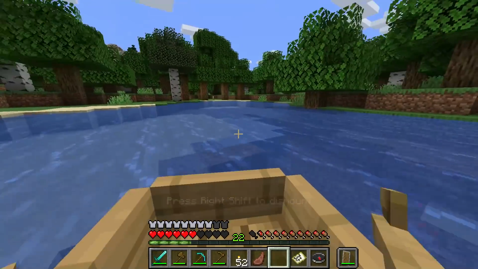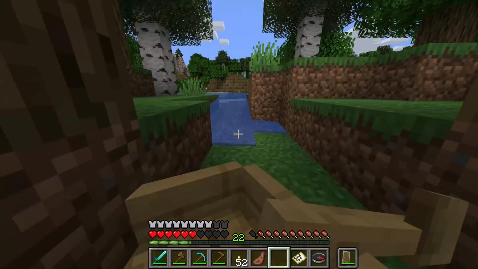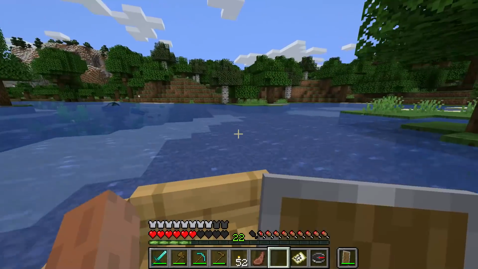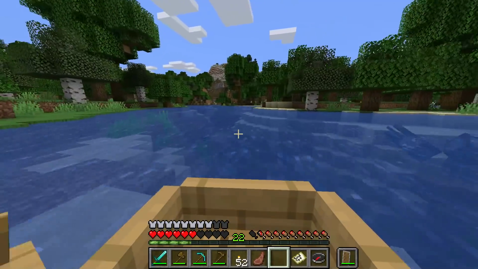Anyway, your boat is going to let you get around quickly, and you can even dig little channels in between different ponds like I did here. And yes, you can make your way across a little bit of a dry area. The water doesn't flow all the way through. But that allows you to get to different areas so that you can continue exploring quickly with your boat.